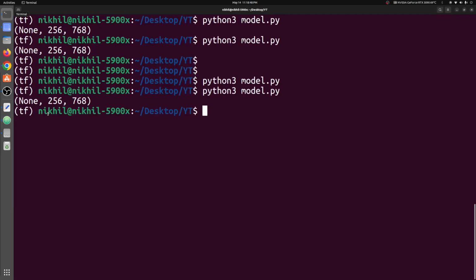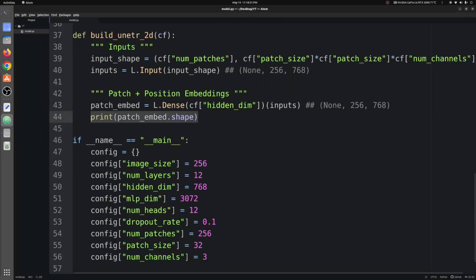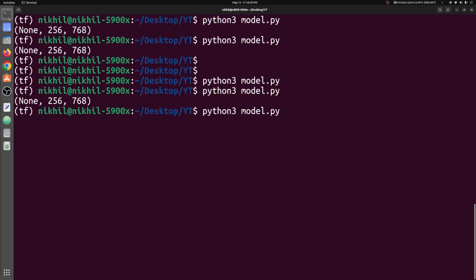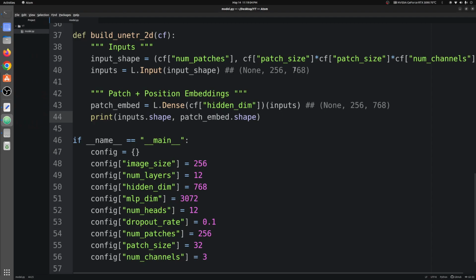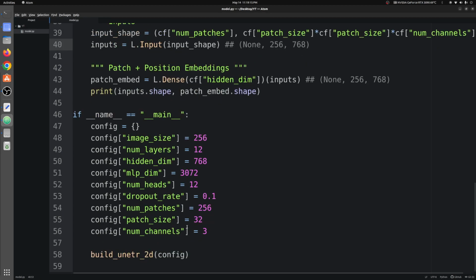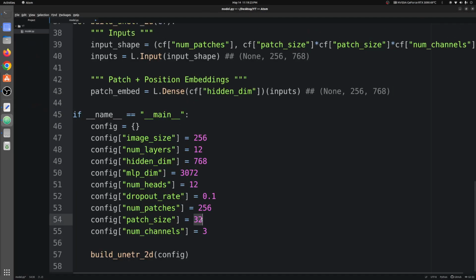Okay, again 768. The hidden dimension would be the same. Let's also print the inputs along with it. That is my mistake, the hidden dimension we haven't changed, and I'm trying to see the effect. Okay, see, this time they both are not the same. This is what I'm trying to show you: this 768 and this 768 is just a mere coincidence. You might get confused, but if you change the patch size, this value would change, and this would remain the same as I've shown you. I hope you have got why they were the same.